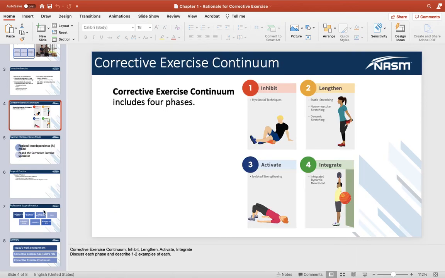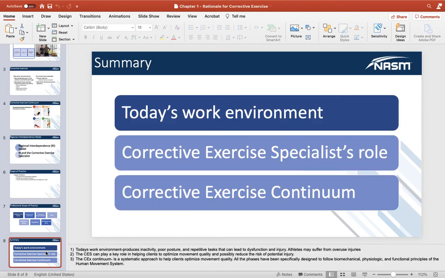Go through all of those, and that will give us that continuum approach so that we can be more biomechanically sound, more physiologically sound, and so that our human movement system can work in the best patterns possible to create the best movement and reduce that feeling of hurt, pain, or just injury in general.